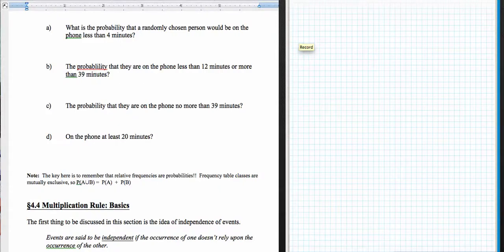So as I promised, I was going to come back and finish up this example, and hopefully you've tried to do it on your own. Now I did want to show you, because I didn't really have time in the last video, and I've got plenty of time in this one. I want to show you the probability of x being less than 12 minutes or x being more than 39 minutes, as it really should look.